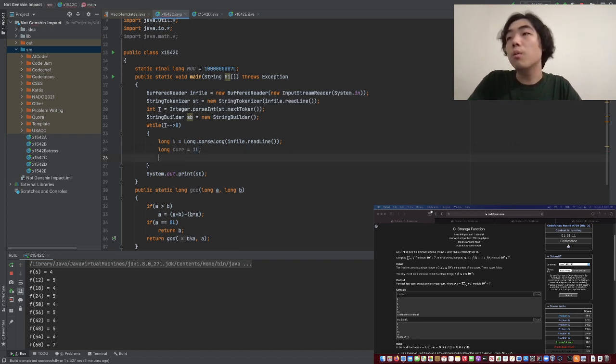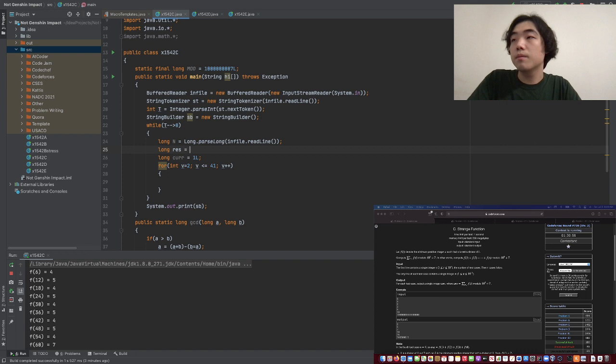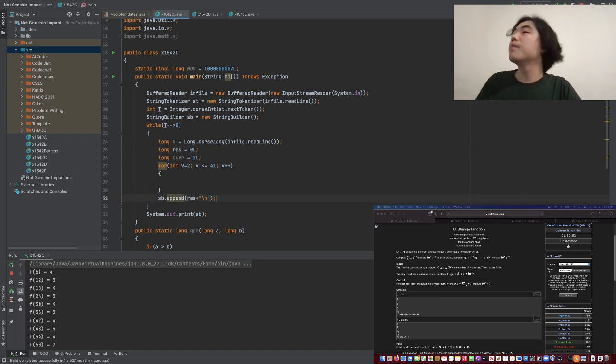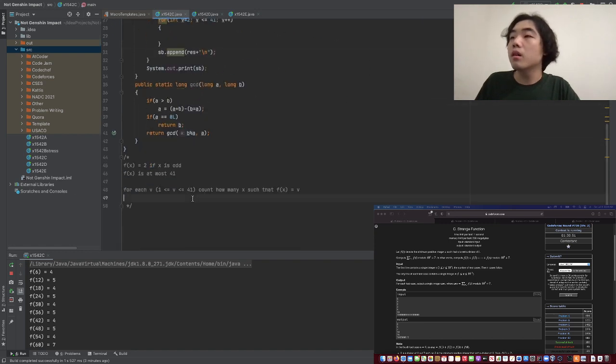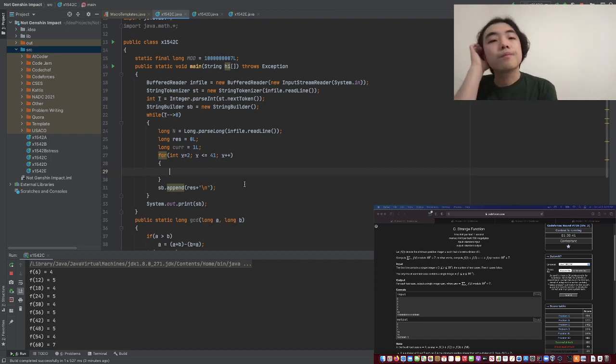Long curves equal to 1 for v equals 2, v is less than or equal to 41, v plus plus. Yeah, so we need to figure out, for 1 through n, how many numbers are divisible by something.